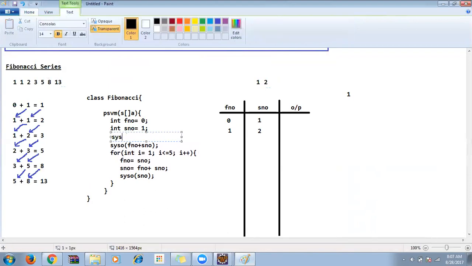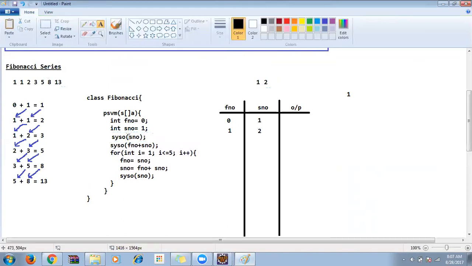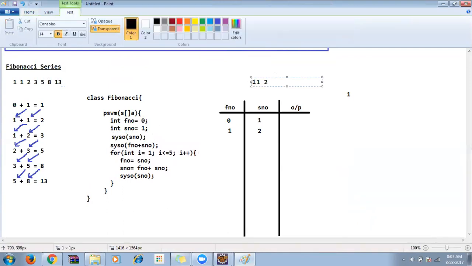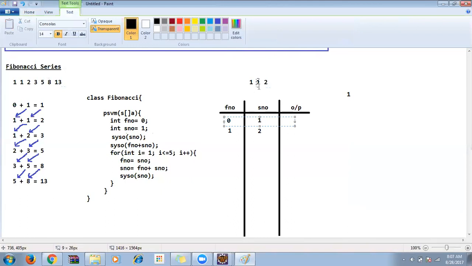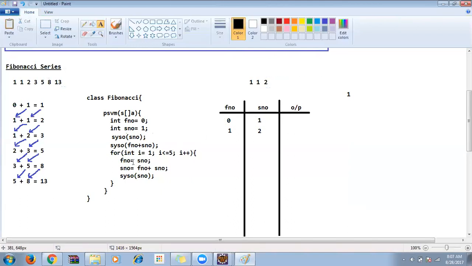So second number I will just print once. So what will happen right now? First it will print second number, that is 1. First time it will print here, second number as 1. Then after that, first number plus second number at the initial stage is 0 plus 1, that will be 1 here. Then after that comes inside the loop. So now the second number value is put to first number, that has been pushed here. Okay, that's what we have done.